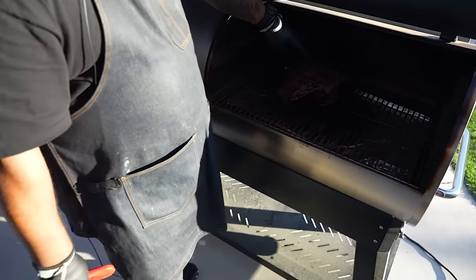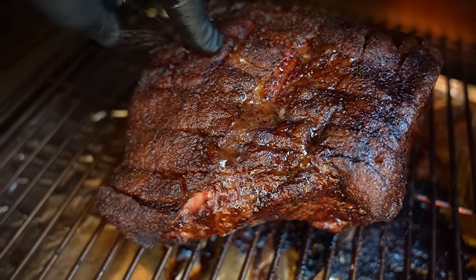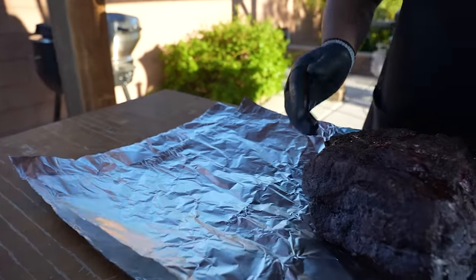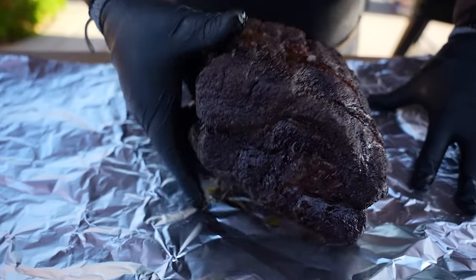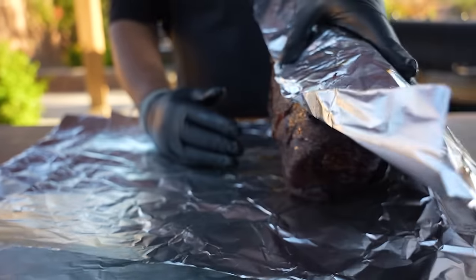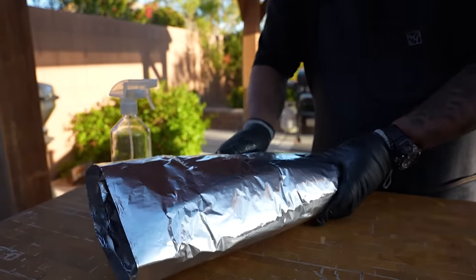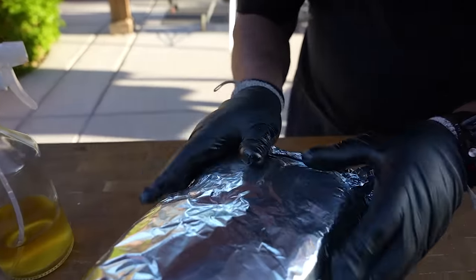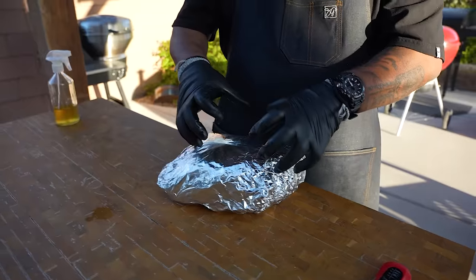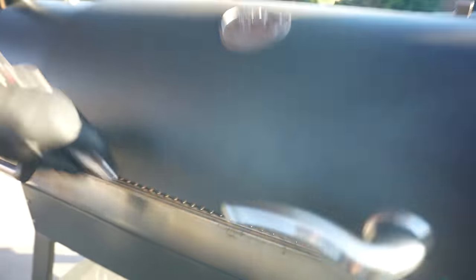Another sure way to check — remember this was the fat cap where we scored. You can see it has that checkerboard look. When I push this down, it just tears — it's so juicy. Now I'm gonna double-layer the foil, set it here, and wrap it as tight as I can. I can see it squirting back at me — when I tell you it's juicy, this is going to be it. Once you got it completely sealed and tight, we want to bring it back up to temp and let the heat stay inside. That's how we're gonna get it real tender, folks.